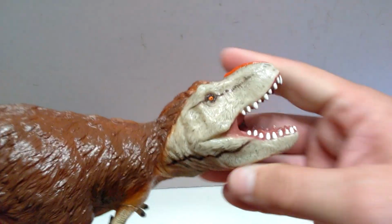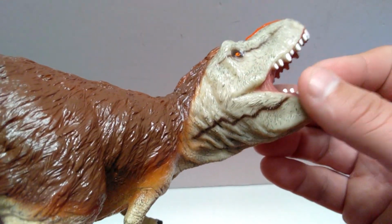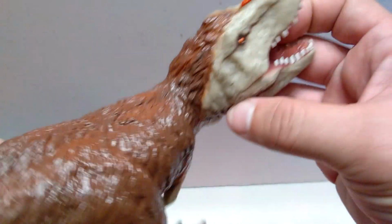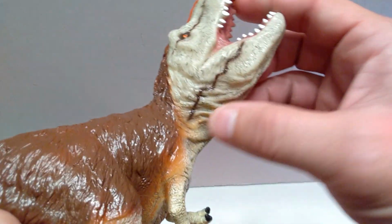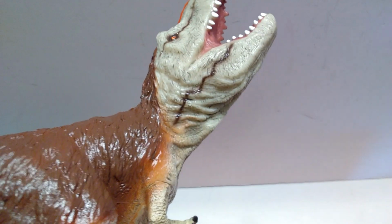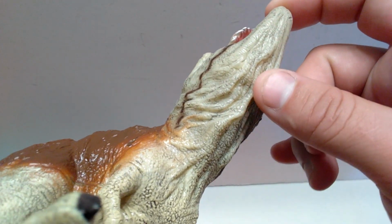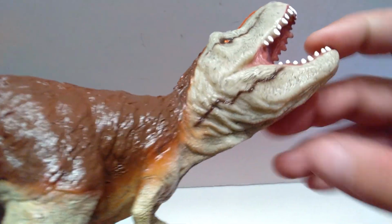And then if we flip it around and take a look at the opposing side, we've already looked at the head, but you can see again some more of the skin detail here in the throat. You can see as the Rex has its head turned to the right, it has bunched that skin up quite nicely right there in the throat. Again, really nice attention to detail in the way that the skin would be reacting to that particular movement in the body.